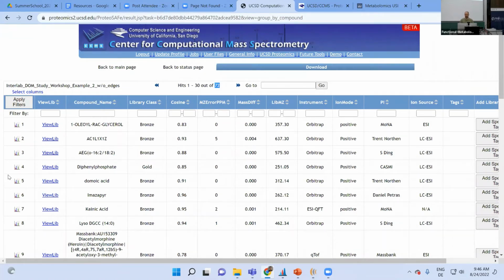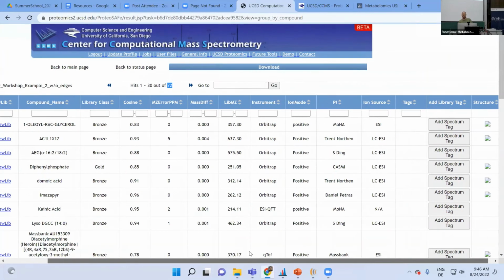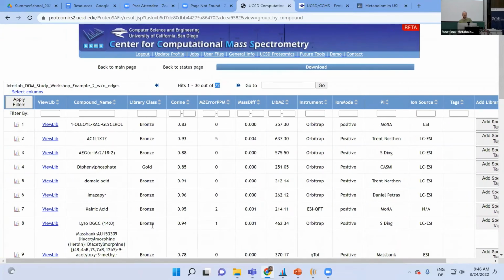Yeah, that is something that, to be completely honest with you, I would not rely on very much, because that basically just tells you what user uploaded this. Traditionally, at the beginning there were gold users from the Dorrestein lab that uploaded a lot of spectra.